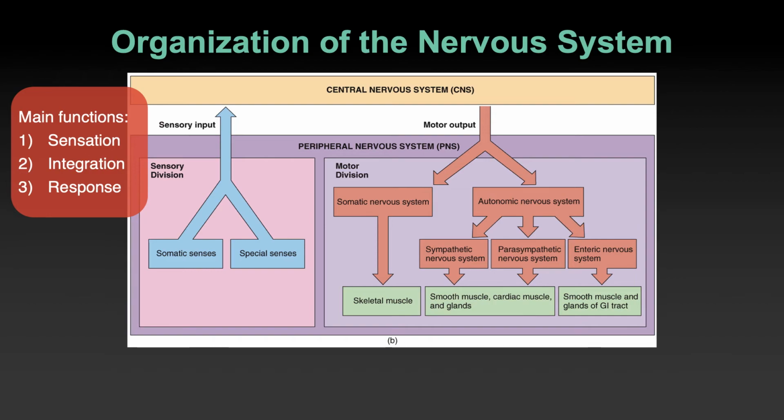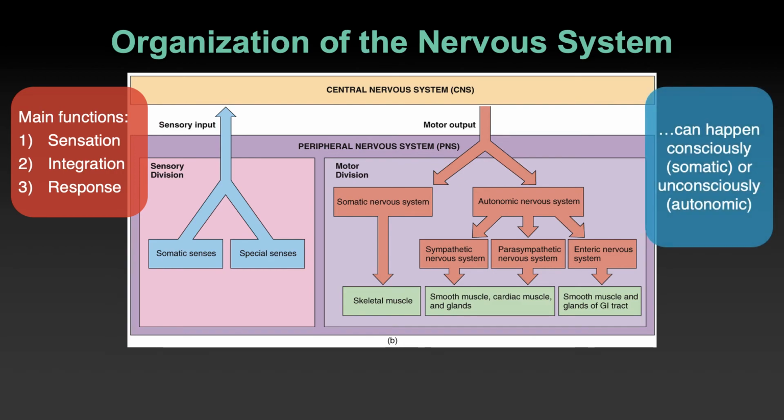The peripheral nervous system senses something. It's information we're concerned with. It's relayed in blue on the left-hand side to the central nervous system where it's integrated, it's processed, it's understood, and then a response is created with all of those branches in orange on the right. And that's where we have a lot of functional division in how these tasks are assigned or how they're carried out. There are many different types of tasks that need to be carried out, and as a consequence, we have many different branches of the functional system that we can pull out or tease apart.